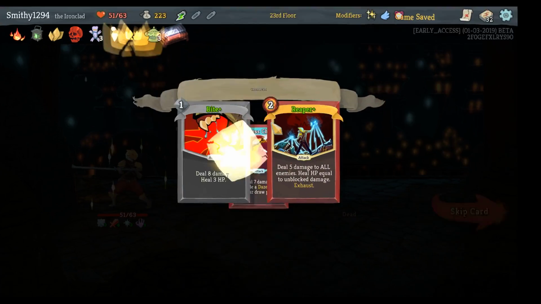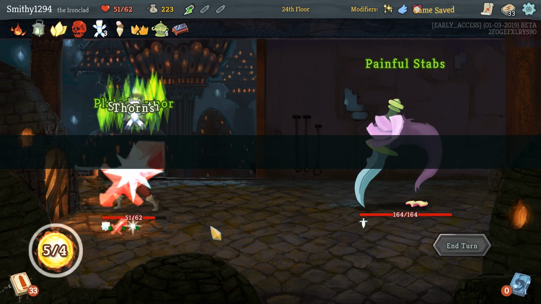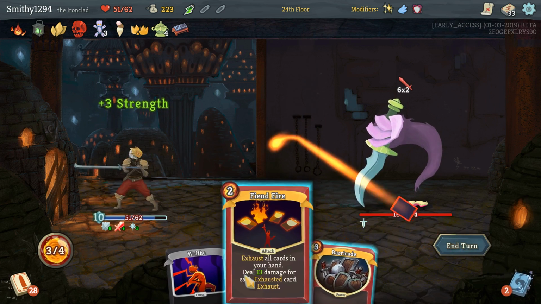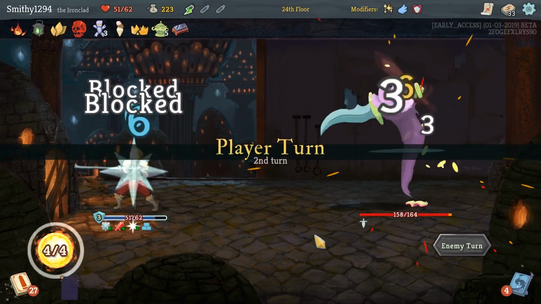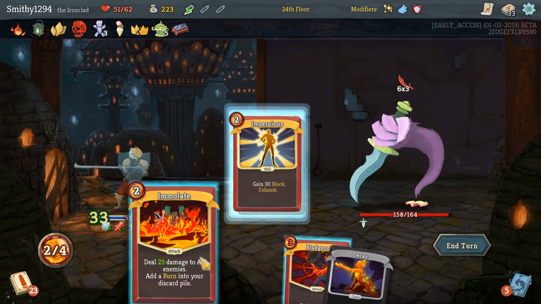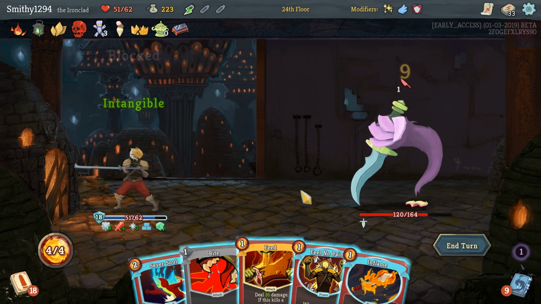Buy on you for a heal. Okay, a bite and a reaper, that's fine. We'll take this as well. Another elite fight. We will have enough block, so I'll play the barricade. Roll with a free block. It's not the best play. But with the elite in the deck as well, might be worth it.